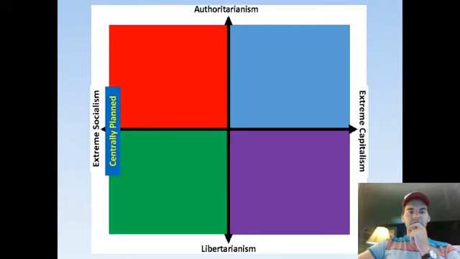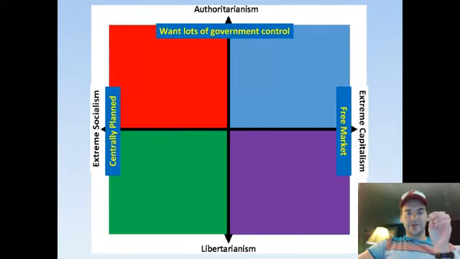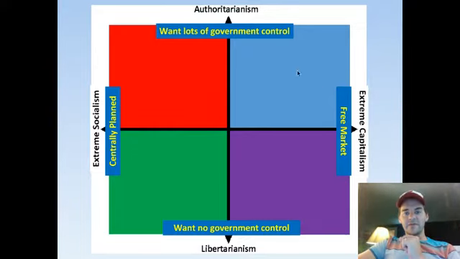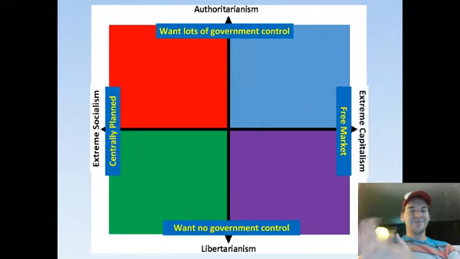So you want a government where there's tons of government involvement, and the government also tells you what you can or cannot do in your social life. On this side of the spectrum, somebody would want a government that says, hey, you have to be this way socially, but when it comes to business decisions economically, we're going to step out and business can do what they want to do. That would be this blue upper right-hand quadrant.